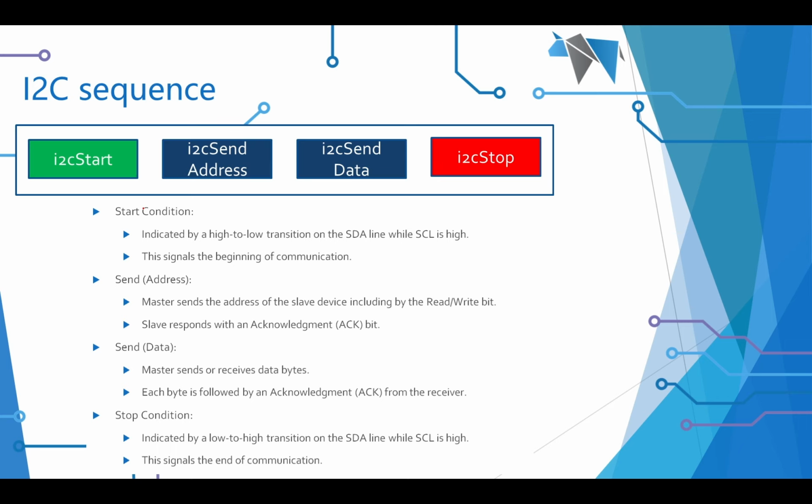So it sends out a start signal by dropping the line. It transitions the line from high to low, sends out an address with data toggling, sends out some data, and then it stops by transitioning the line from low back to high. And without that control, the microcontroller will not work. Hence, you have to have the pull-up resistors.